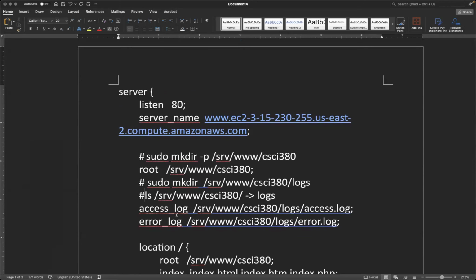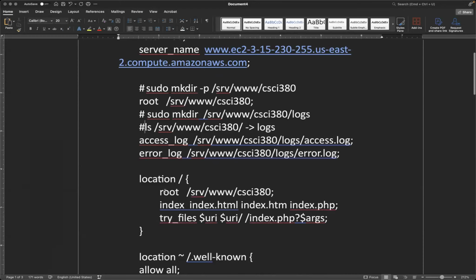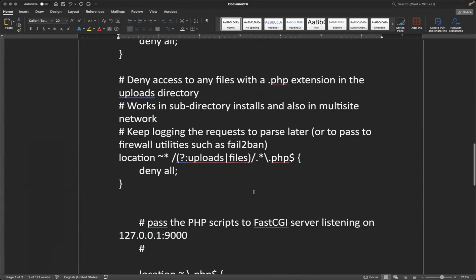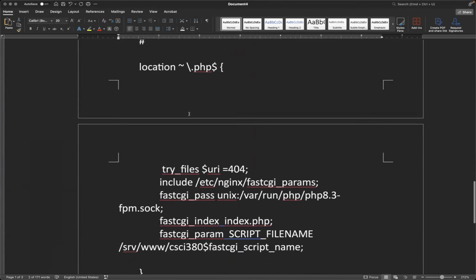So the access log and error log will be under the CSCI 380 logs. If there's some user or client accessing by this path, it will be saved in the access log. But if some error comes out, then we will save it in the error log. So it's pretty basic. And then remember to replace the directory root right here, another root, and then go down to the PHP location.